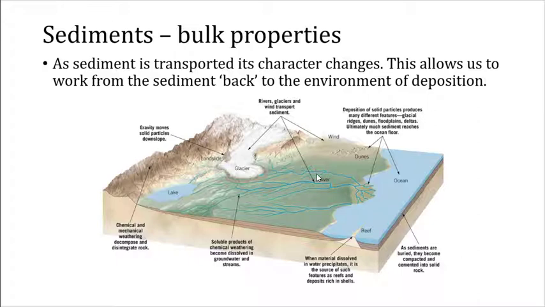In order to understand how we do that, we want to talk a little bit about the properties of sediments, and we call these bulk properties. Let's take a look at them, because this gives us a good foundation for being able to pick up a sedimentary rock and describe it. And more importantly, say, okay, this sandstone, for example, formed in a desert. That is ultimately our goal here. So what are these bulk properties?